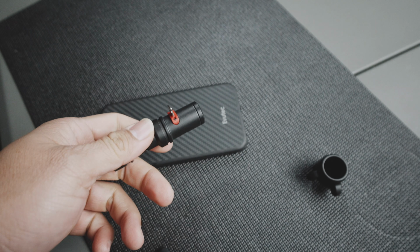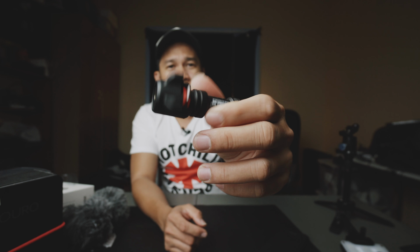All good. So I'll be using this in the next few days, and I'll be doing a real world review of how this microphone sounds. I find it better than the usual iPhone, and what really got me into it is that it cancels out the audio from behind, so that's really awesome. Damn, my tongue's really tied up. So watch out for more reviews with this small microphone here. That's all for now.